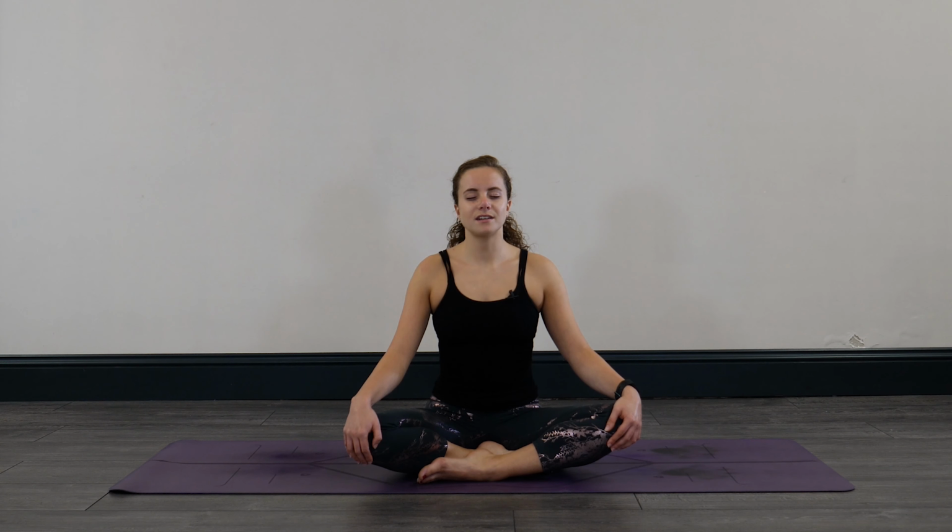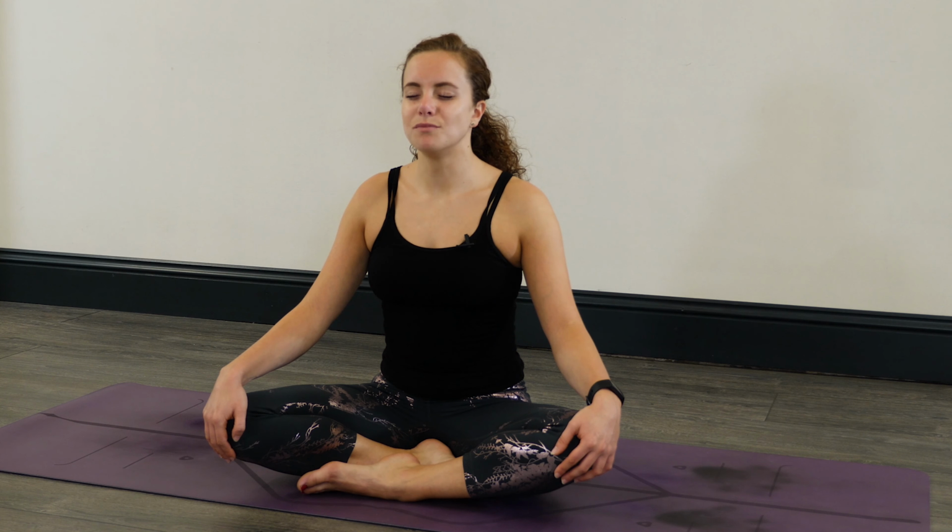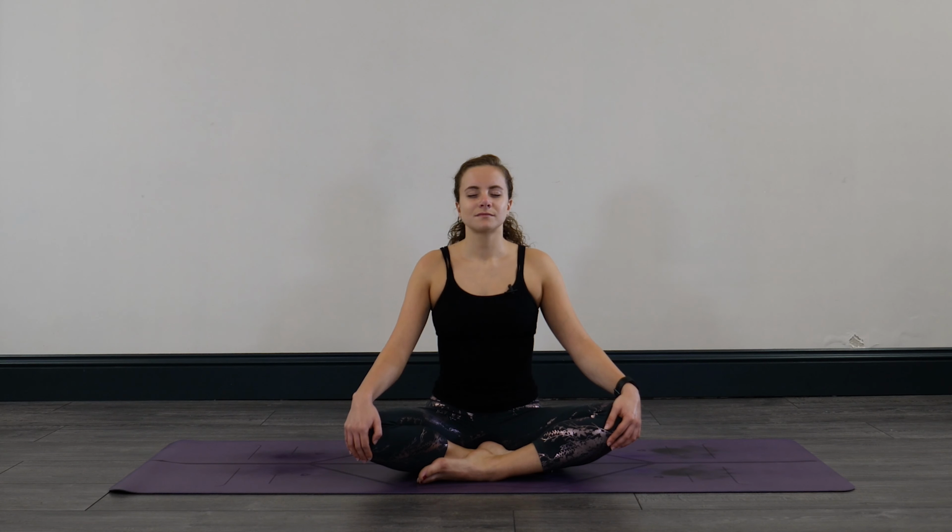Notice if one side of the body is feeling a little stronger for you today. That might be the right side body, the masculine energy. The energy that really moves us through life, allows us to get that power to really move forwards. Notice if you're naturally tuned to this, really quite busy, on the go, always moving forwards lifestyle. Whether you're more connected to the left side body, the more feminine energy, the calming, soothing energy. And it's a bit more grounded and centered.